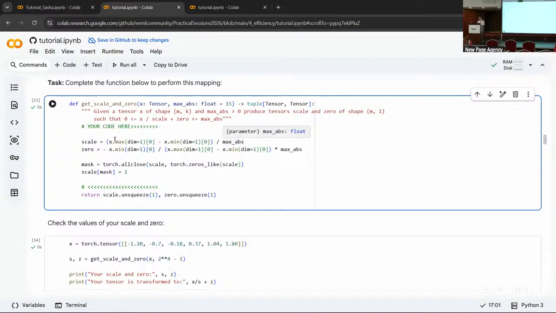And if you substitute this scale and 0 values back into this transform, you can check that you're going to get exactly what's needed, so 0 and 15. Any objections to that? Or questions or thoughts or anything?